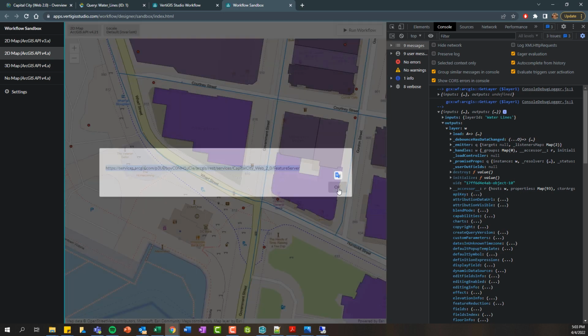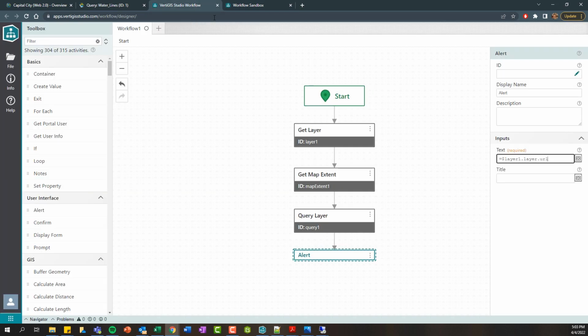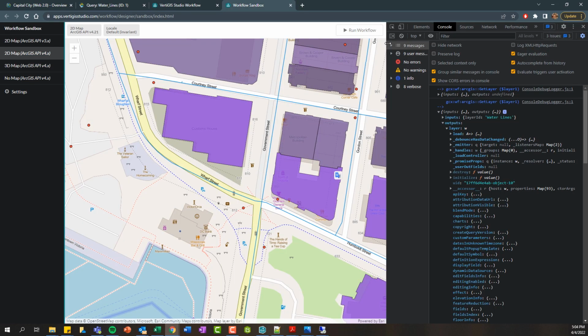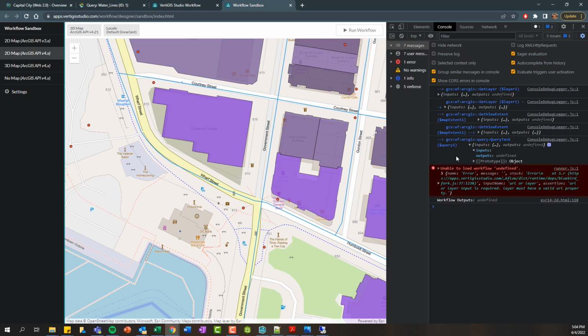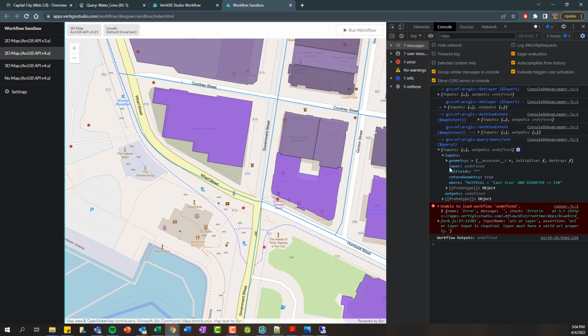Just to mention, if you wanted to make a mistake, like here if I accidentally said water line and reran it, whoops, and rerun it, you're going to see here it's going to give us an undefined warning. Basically, if we look at our inputs tab, we can see that my layer input is undefined.